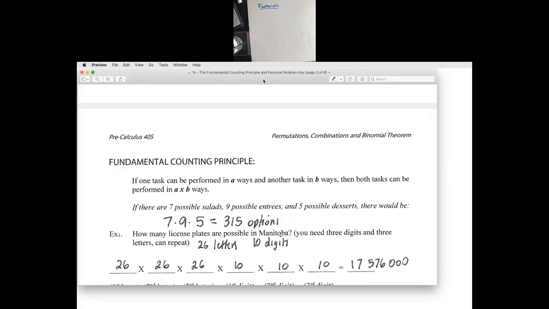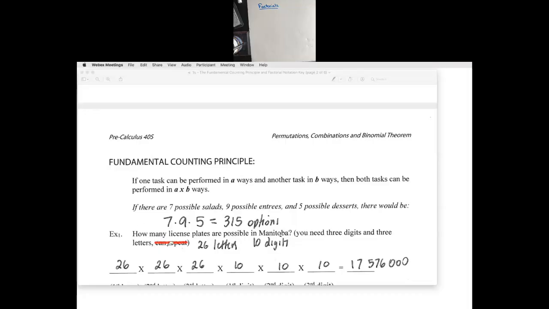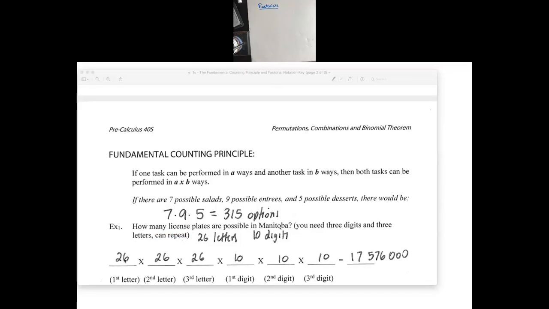And one of the things that we start to really focus on in the fundamental counting principle and in our booklets to come is we're going to be looking at something that says can repeat and cannot repeat. So this is going to be super important. And the reason it becomes important is if I can repeat my numbers or repeat my letters, then I could have A, B, C up to Z. And then when I use, let's say, A, I could use A again if I want to. So there's 26 letters times 26 letters times 26 letters. Same argument for numbers. If I use the number 9, I could still use the number 9 again.